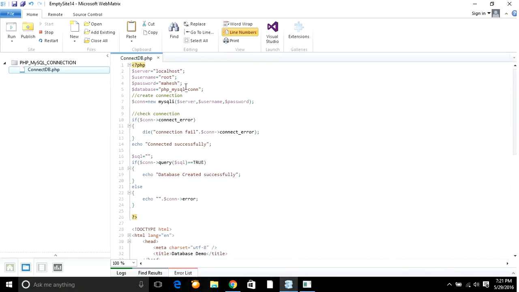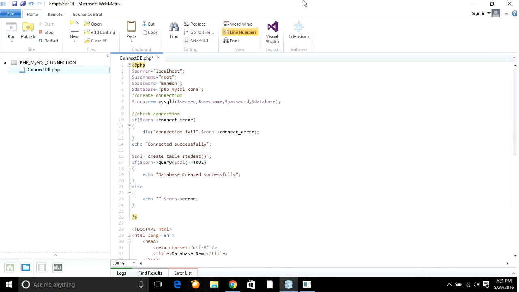Save the changes, and also pass this parameter to the MySQL extension object, that is $database. So in order to create the table, I'm going to write here the create table command. So create table, table name as student, and then specify the parameter.